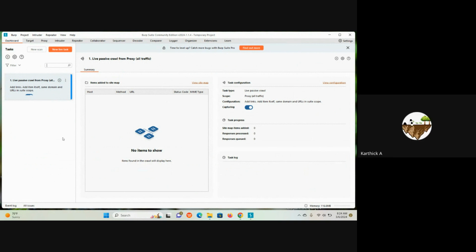First, as I told you previously, Burpsuite comes in three editions. One is the community edition, a free one, then the professional edition, and the next is the enterprise edition. Now we'll go to the first thing.